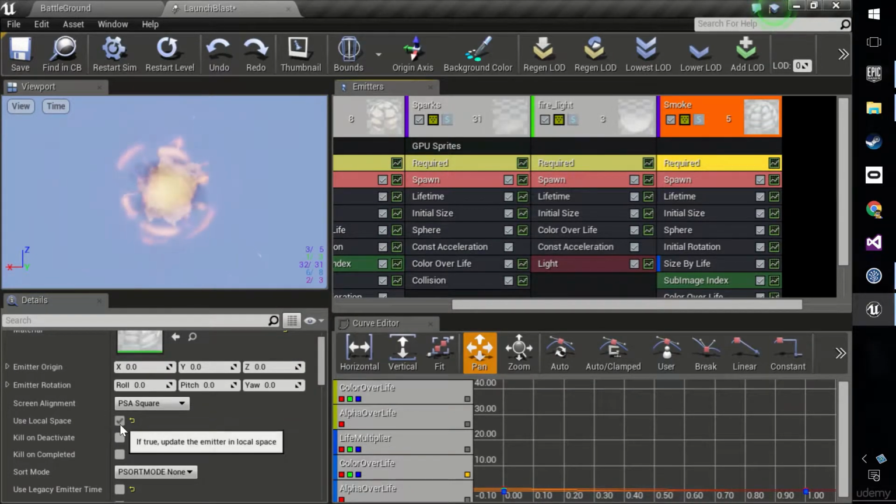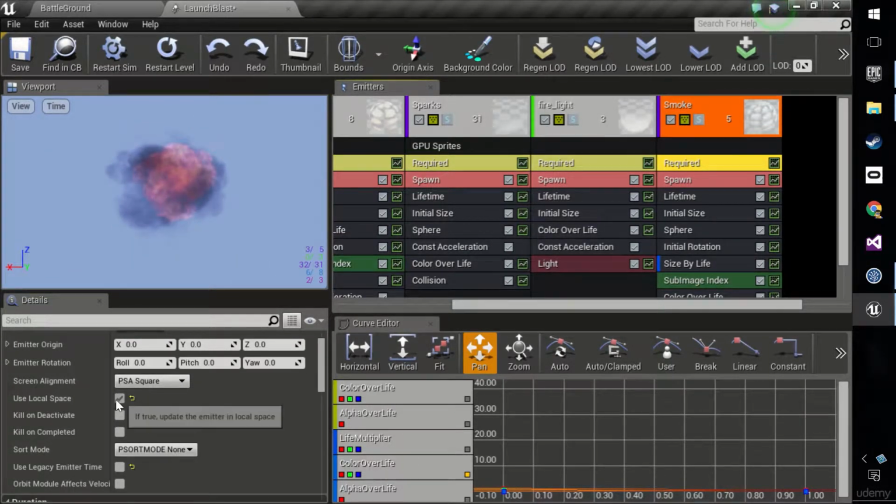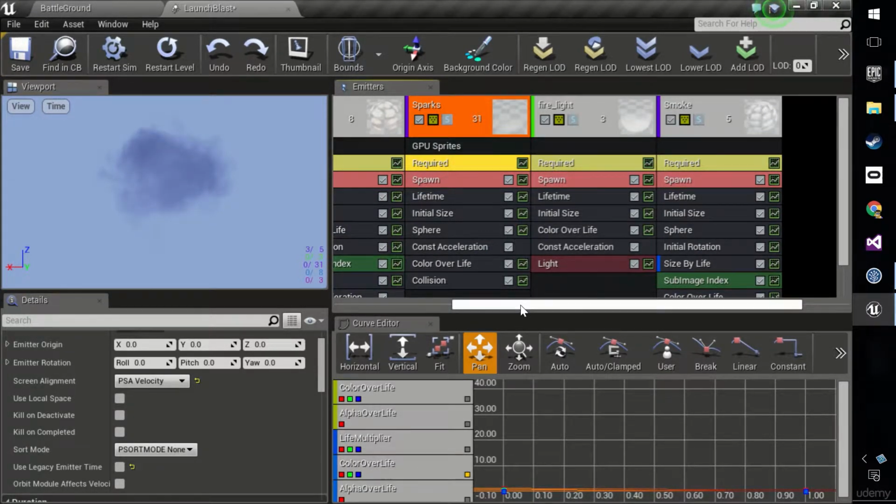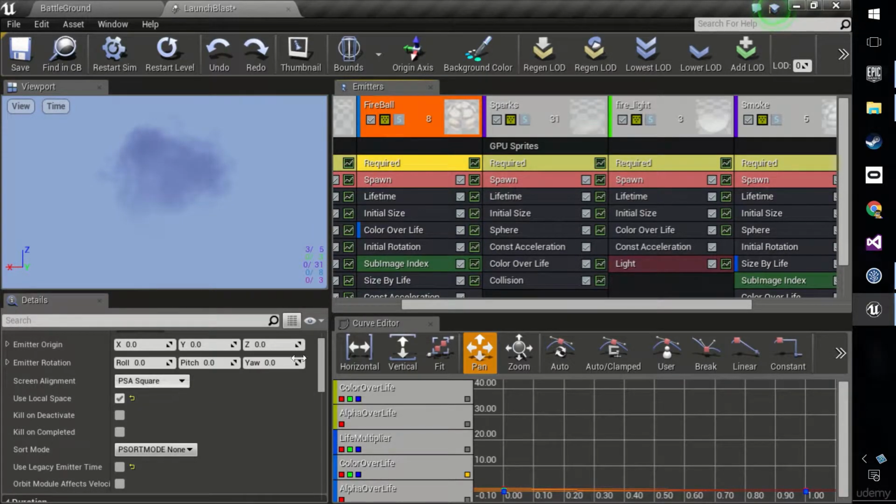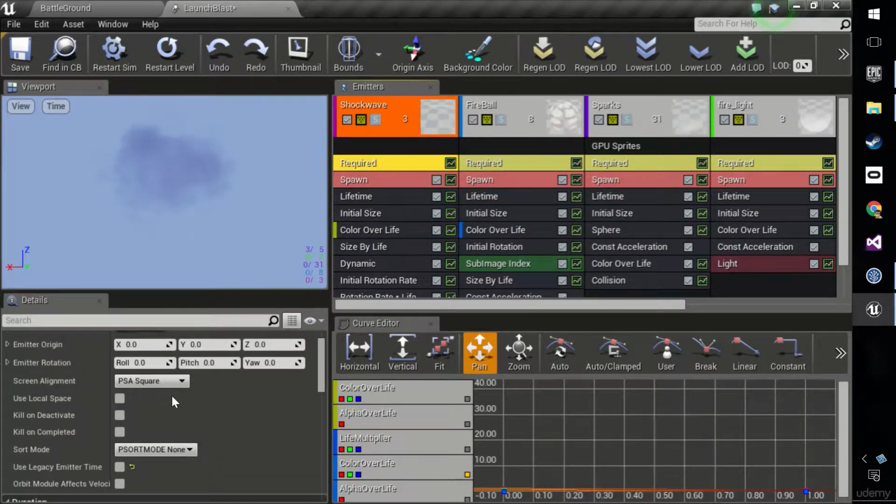You can also choose whether this stuff happens in local or global space. That will become important in a moment. All of these effects, I think, I haven't looked through them all, are in local space. As you click through the required section, oh, the sparks aren't actually, so the sparks are staying in the world. As you click on this required module, everything but the sparks and the shock wave are in local space, so they'll go with the projectile.